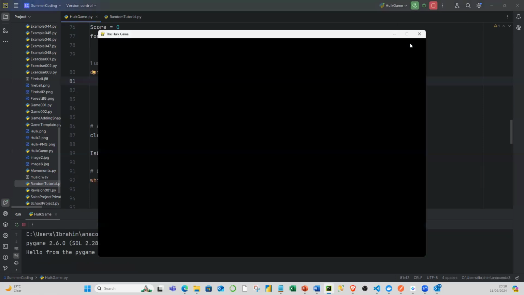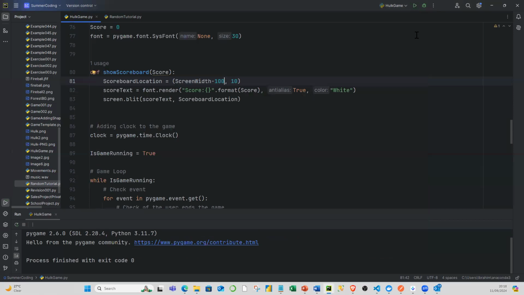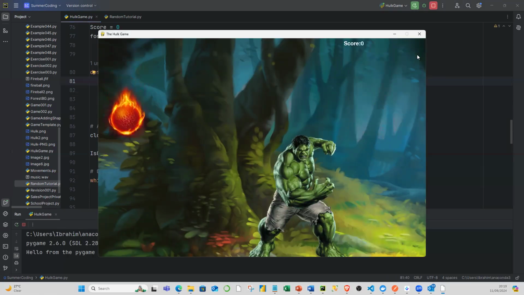So when I run this code now, you can see this is where my scoreboard is appearing and not on the top left corner anymore. It looks better here. Right or wrong? I'm sure you agree with me. Right. Yeah, it looks better here. So we can stop the code and say we still don't like it there. Why not move it back by like 300 pixels? And you will see why I am doing that.